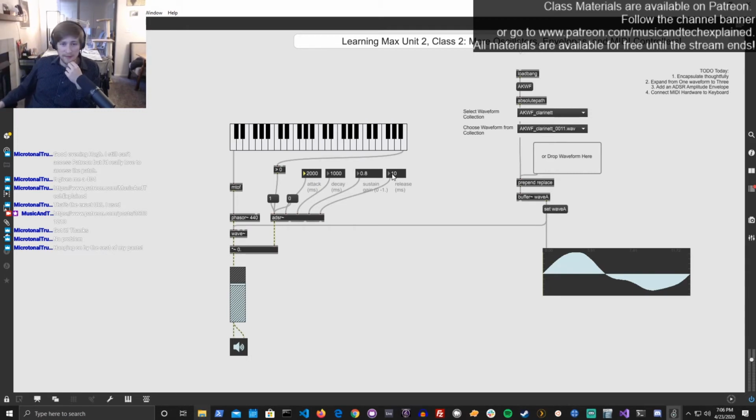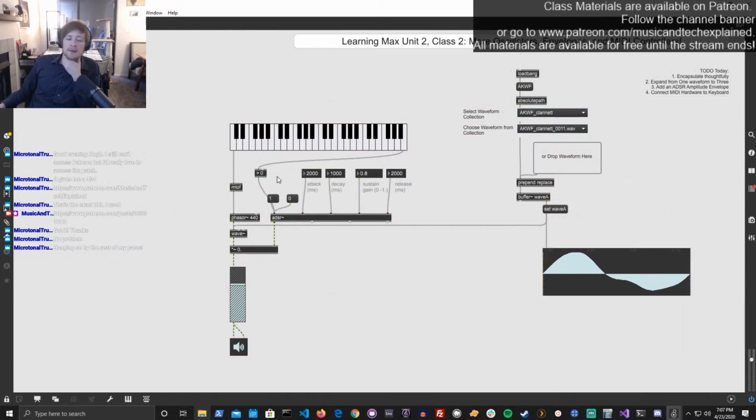But I'm going to increase the release time. Let's set the release time to be 2,000 milliseconds or 2 seconds. So now I play the note, it swells in, I release the note, and it gradually decays out. So we can see that we actually have a lot more control over the amplitude of our note, over its duration, when we use an ADSR.